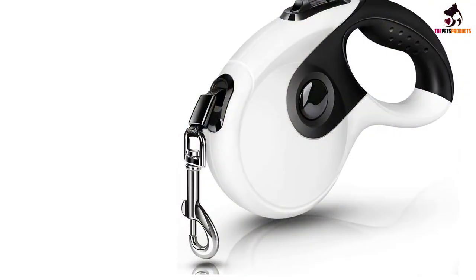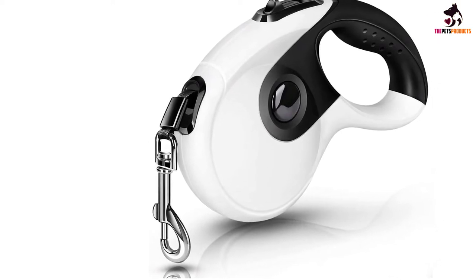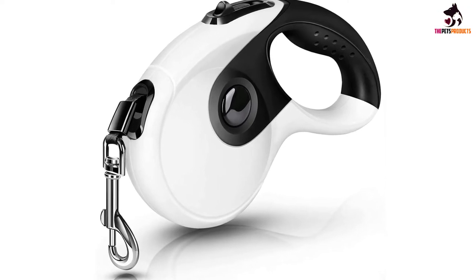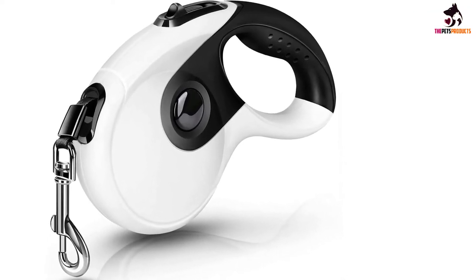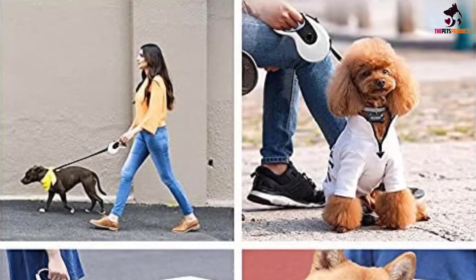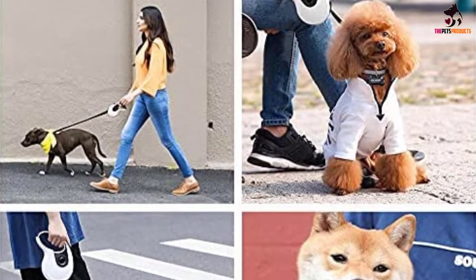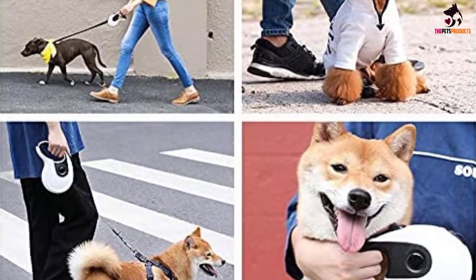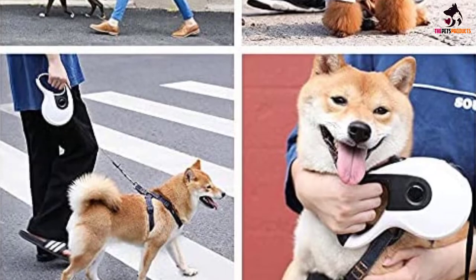It has a 16-feet black nylon rope which is sturdy enough to hold medium-sized dogs, while also allowing for plenty of traveling room for your pup. The one-handed operation, including brake and retraction, allows you to quickly and easily use this leash even while jogging. Retraction is smooth and easy, with an improved spring and anti-winding rope to make recalls all the easier. Finally, it hosts a comfortable, ergonomic handle for additional security and comfort.